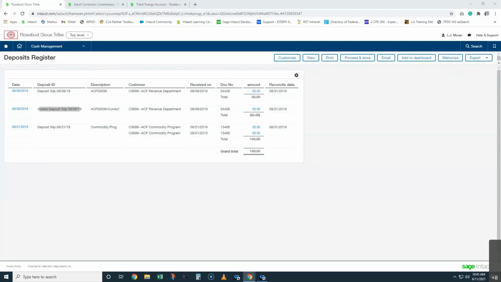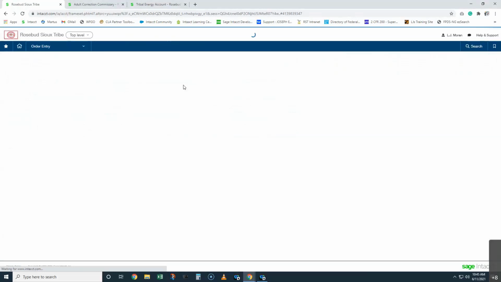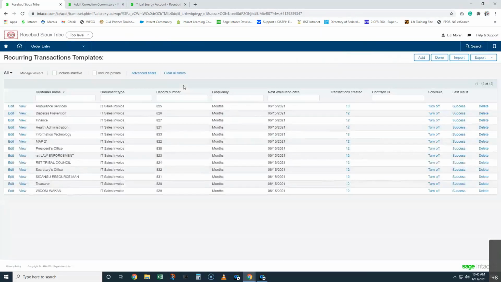The last thing we're going to look at is recurring transactions. So for recurring transactions and order entry, currently I think we only have 2 programs that use this in some capacity. Solid Waste uses this because my monthly trash bill isn't changing, and probably the vast majority of us aren't. So they have hundreds of invoices that are generated on the first of every month for them, so then all they have to do is print those and mail them out to us.